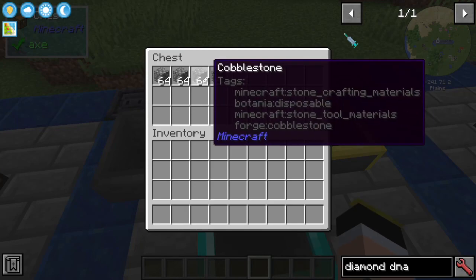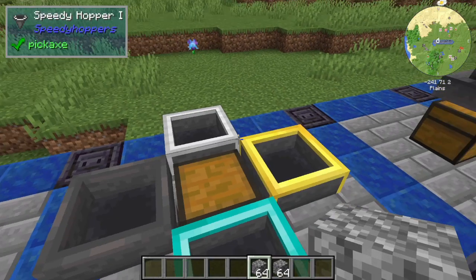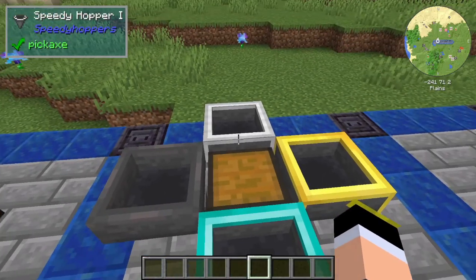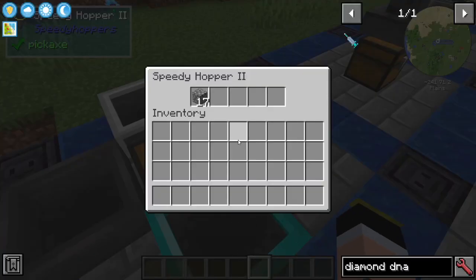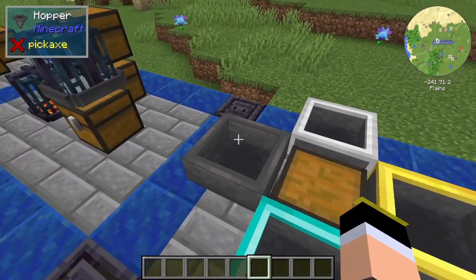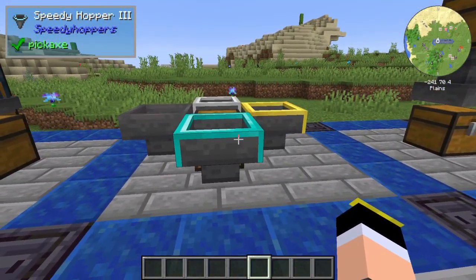To show you how fast they are, I'll put a stack here, a stack here, a stack here, a stack here, and as you can see, each time you upgrade it, it's much, much faster. This is the diamond one, the gold one is still going, the iron one, and the normal one. And that's basically it, Speedy Hoppers.